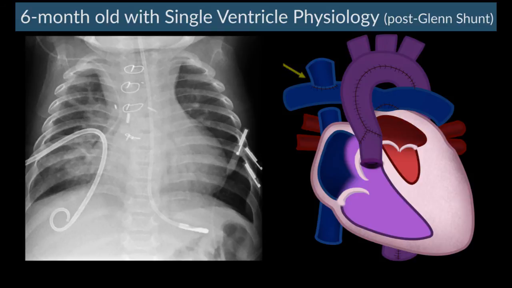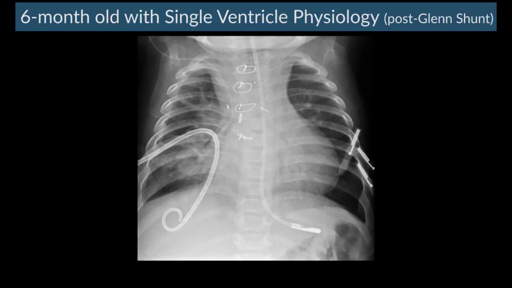We can see that there is marked asymmetry in the pulmonary vascularity, with more vascularity in the right lung than the left lung. And this is related to the fact that Glenn shunts shunt almost 70% of the blood to the right side compared to the left. Here we can see a venous catheter that has actually crossed from the superior vena cava into the right lower lobe pulmonary artery. I would like to have you focus on the course of the right-sided venous catheter.